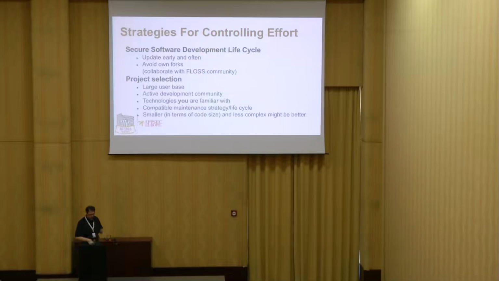And maybe also look at the size: less complex, smaller projects, if you only need parts of the functionality. I've seen situations where developers integrated millions of lines of code and actually they only needed 200 lines of code. So maybe think about that as well. More code means more chances for vulnerabilities, more things to maintain.